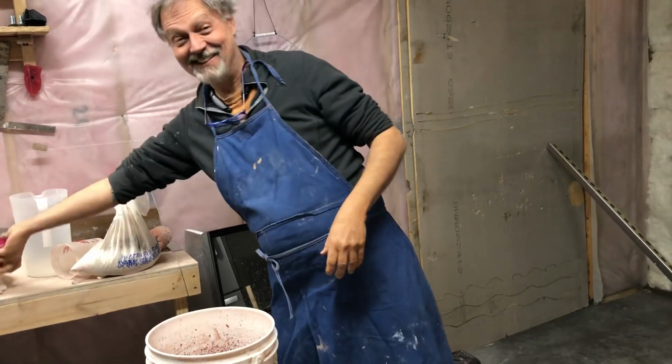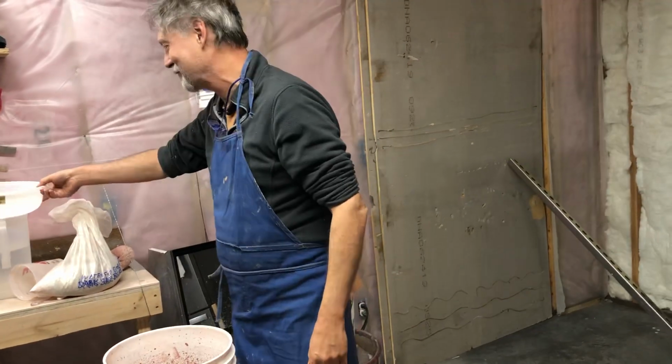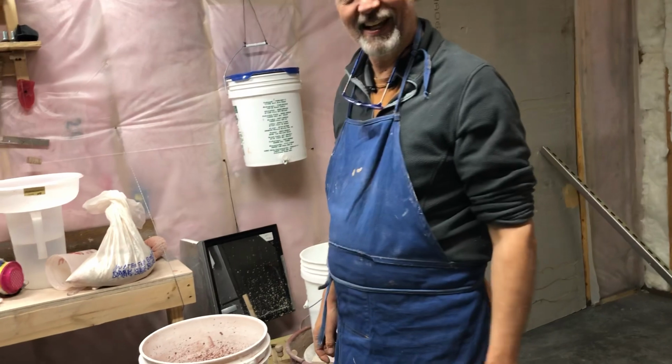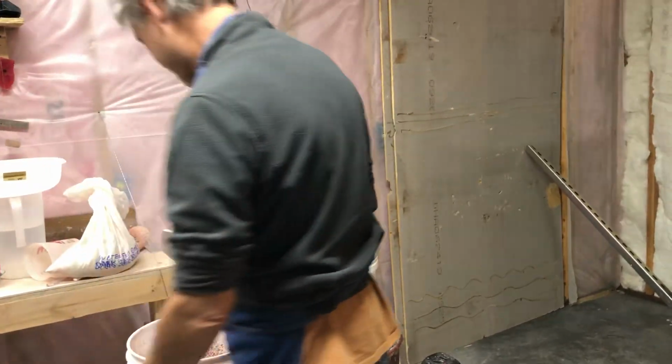Can you tell you change studio spaces and work areas and tools and all that stuff from what you're used to, and all of a sudden, you're all disorganized. So your measuring container is right next to the water.